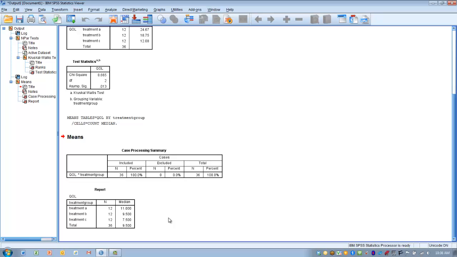Now we can also calculate effect sizes for this comparison, for the overall level of significance for the Kruskal-Wallis as well as for the post hocs. And how we do this is we take the chi-square value that we produced at the beginning of the test, in this case 8.665, and then we divide that by the square root of the total sample size, in other words, large N. So however many total subjects we had, we take that value, take the square root of it, and then divide that into our chi-square value, and that gives us our effect size for this Kruskal-Wallis test. Now the criteria we would use to determine the size of the effect, according to Cohen, is that 0.1 would be considered a small effect, 0.3 would be considered a medium effect, and 0.5 or greater would be considered a large effect.